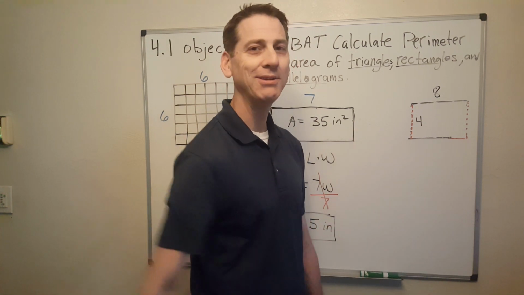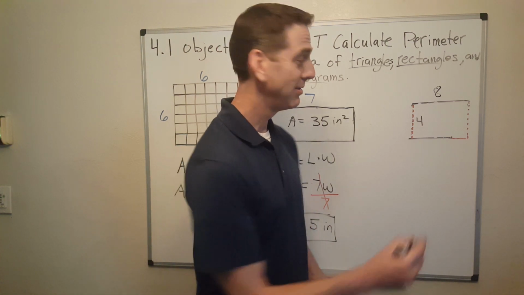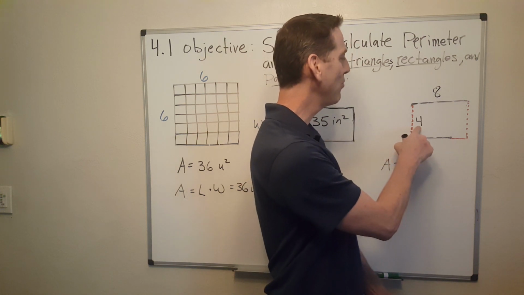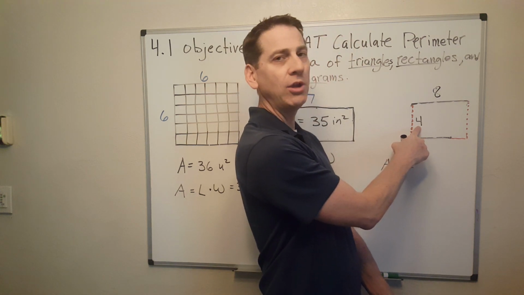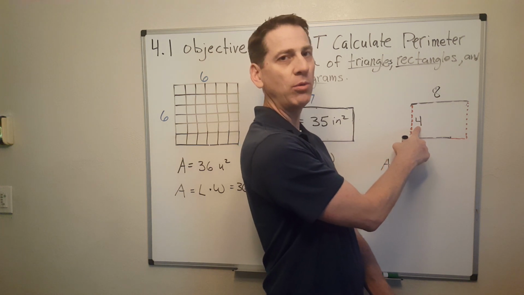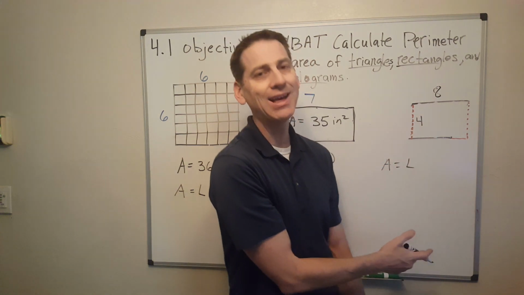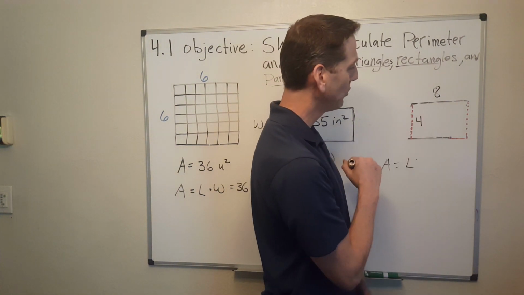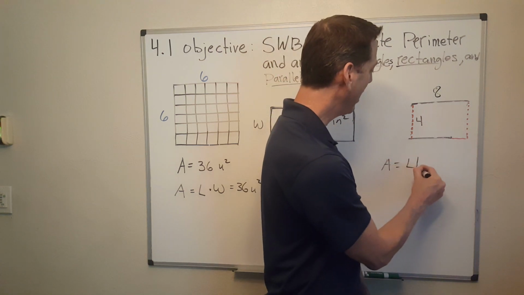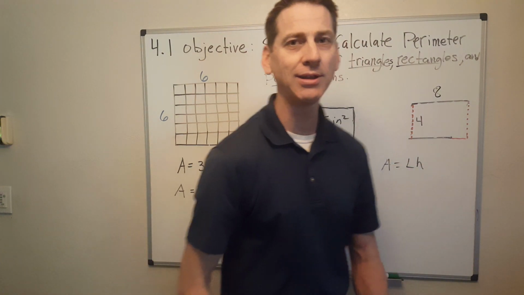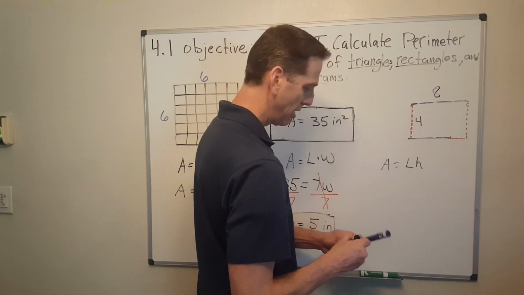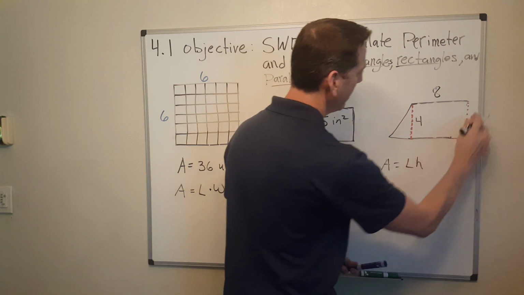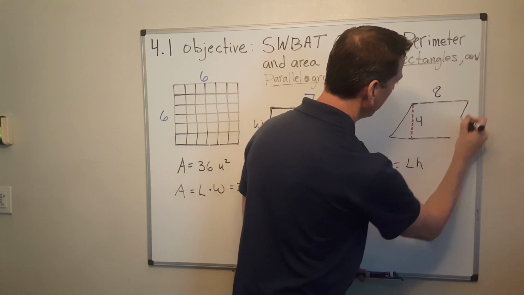So what will be the area of this? Well, you guessed it. Area is length times, now normally you won't see this as a width. Normally it'll be given as a height. What's the height of the parallelogram? You can put an H there, you can put a W there, it doesn't really matter. So going back to our original drawing here, I had this right here, something like this.